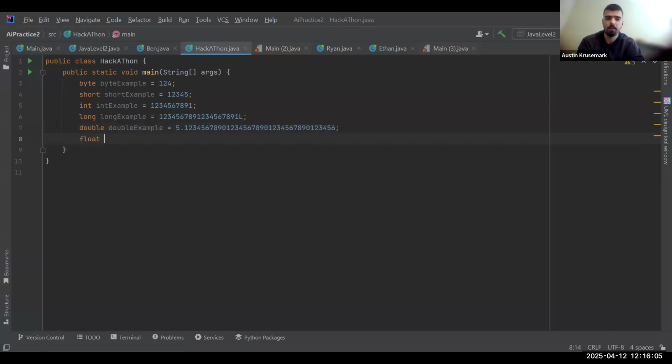So now I'm going to do float. Float example. And there's a couple differences here. For instance, you actually have to put F at the end. But again, just to showcase how big it can get, I think both can generally get around the same size. Okay, I'm not going to waste your time with that. But as you can see, they're both good for holding decimal values. The only little difference is with doubles, you don't have to put the little F at the end.